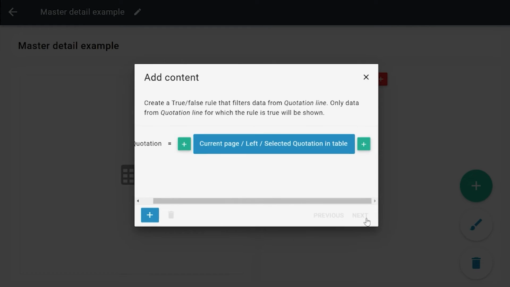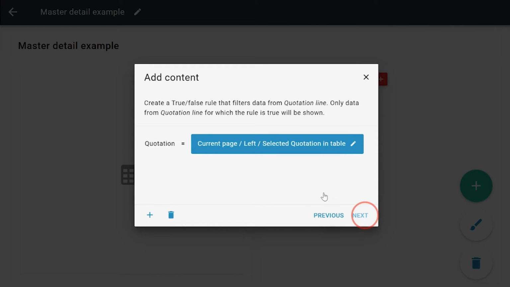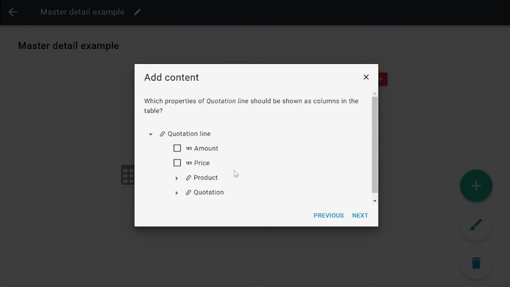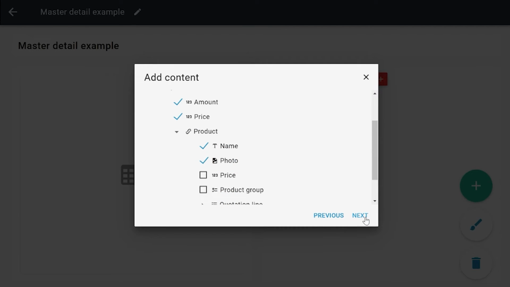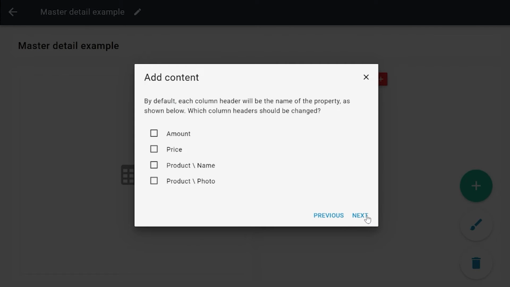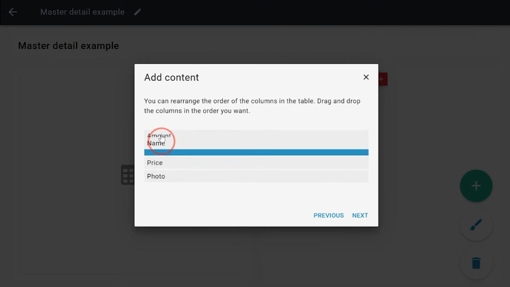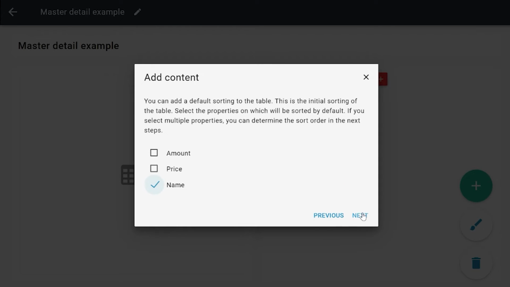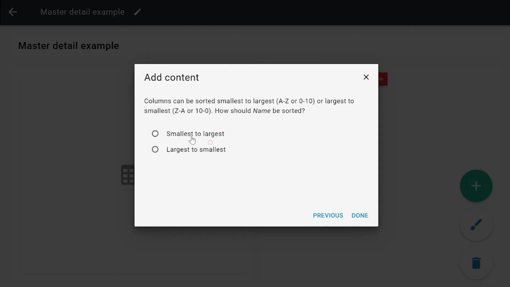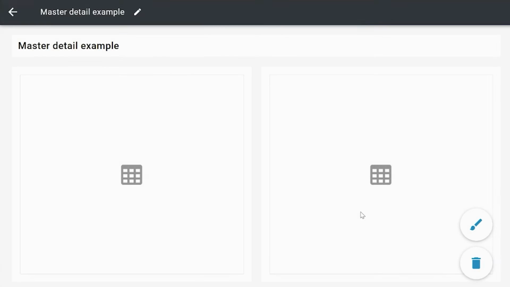And then of course we can select whatever we want to show in this table. So for instance, the product name and photo. Name, photo, amount, and price. And we would like to have a clickable preview and order it by name. Okay. So this is one way to do it.